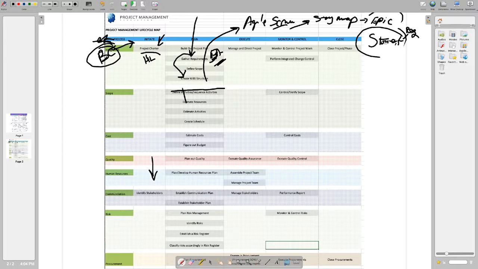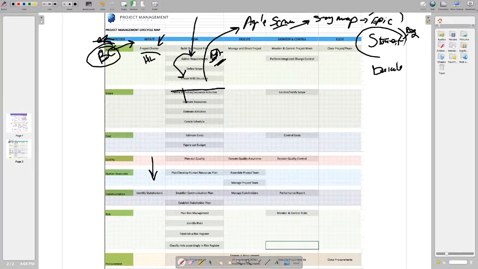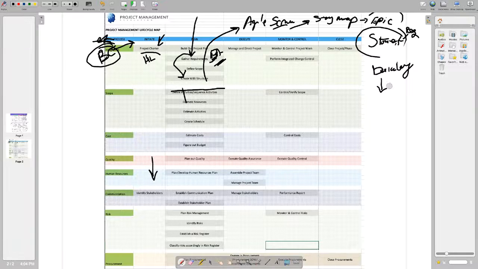Then, once you start your Scrum ceremonies, you're going to do your sprint planning. But before you do sprint planning, there's going to be entries into the backlog. So you're going to put all your stories and your epics in. And then once you have sprint planning, you're going to start populating stuff.